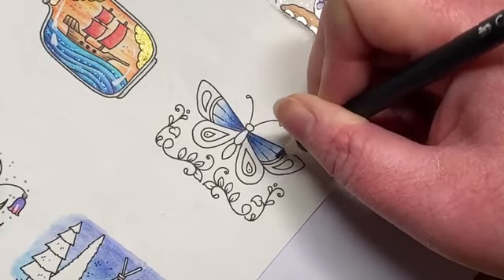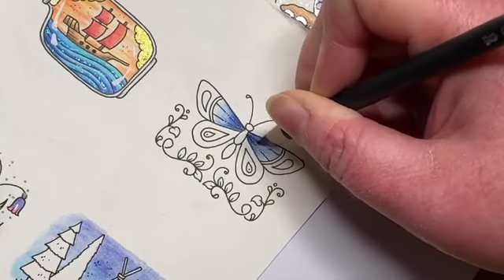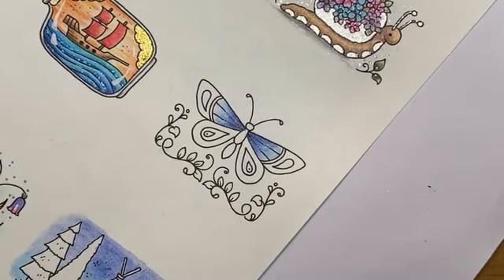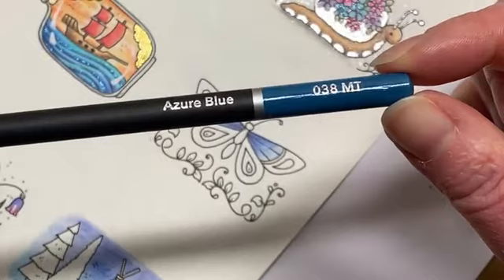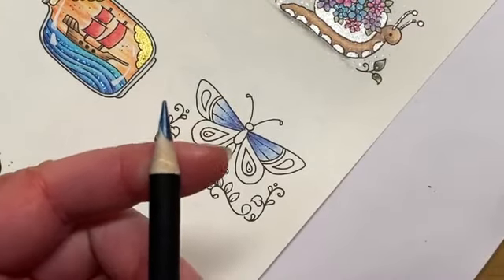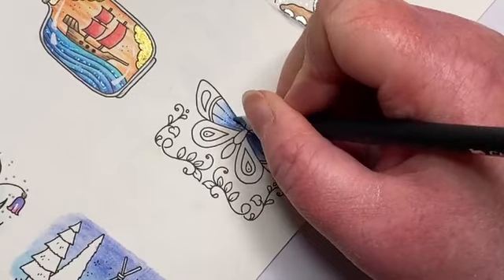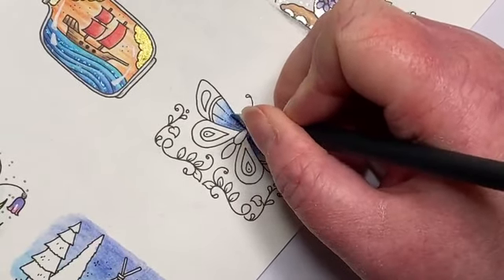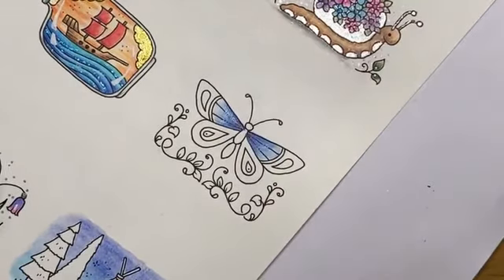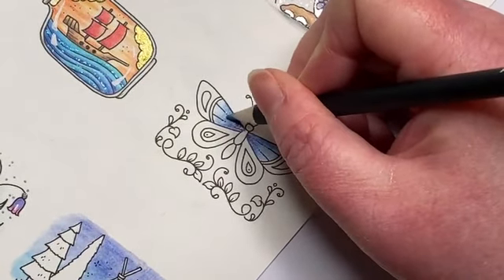With this kit that I'm demonstrating, you have the best of three worlds because you have three different kinds of pencils that you can use all at the same time. I'm just going to taper that off at the edge of the wing. With the metallic pencil - the azure blue - it's nice and twinkly, very very pretty. What I'm going to do is add this in from just about where I started to reduce the pressure on the pencil. From about the middle I'm going to go nice and steady, and putting my glasses on so I can actually see what I'm doing. Right away you can see the glitter and the shimmer coming through there.